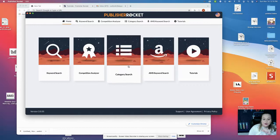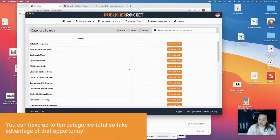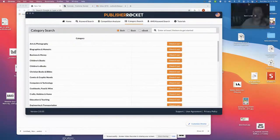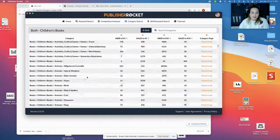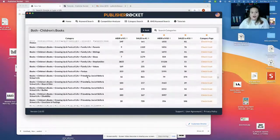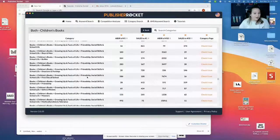Let's talk about the category search. When you click category search — remember, when you're putting your book into KDP you only get to put about two categories in, but you can always email Amazon afterwards and add categories. Just pick the ones you want, then shoot them an email and you have your new categories. Once I click category search, I can search for categories under both book or ebook. Since we are doing children's books, I'm going to start with "children's books." Look at how many categories are available under the main category of children's books — so many. So how do we choose?